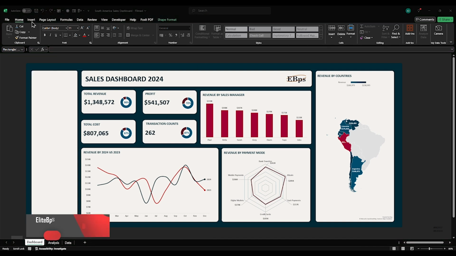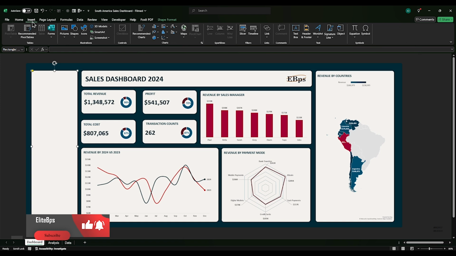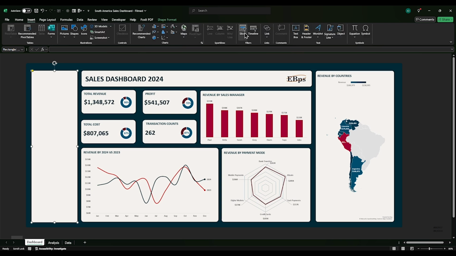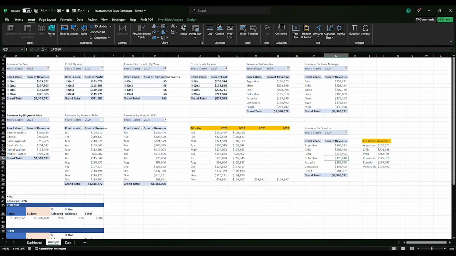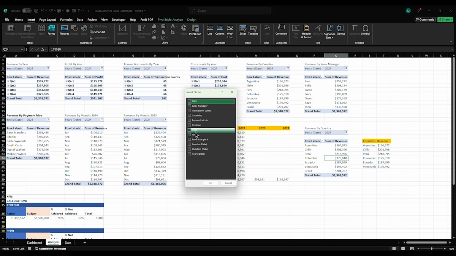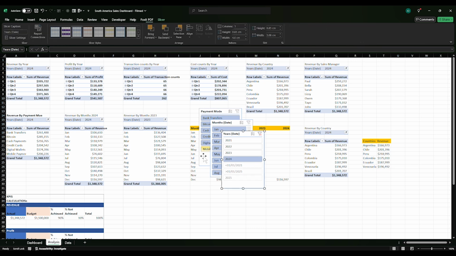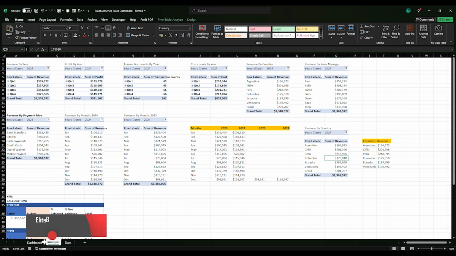Again, I want to create a slicer to filter through our data. I'm going to need a filter for the month, for the year, and then for the payment mode. So I'm able to see what the report is saying on a monthly basis for a particular year, or what the report is saying for 2024 alone. What we have right now is 2024, but once I put the slicer to filter through, this automatically becomes any year, 2022, 2023, or 2024, depending on what we are looking at.